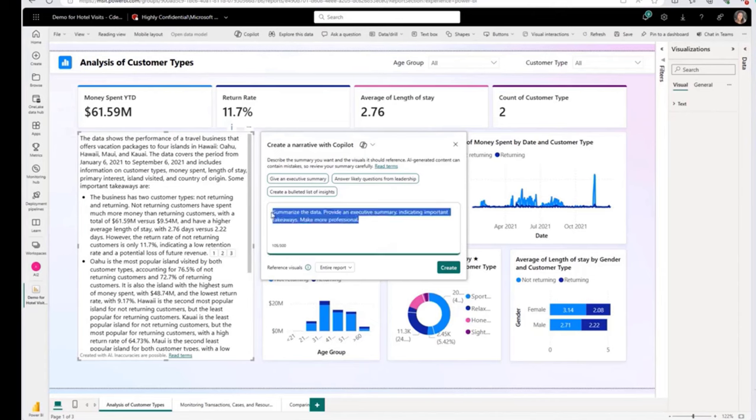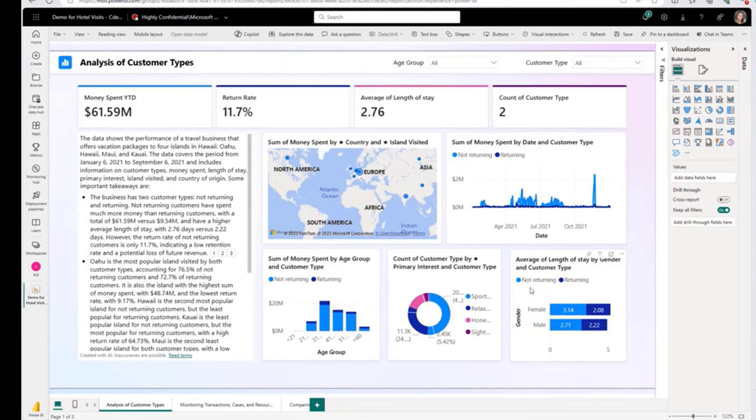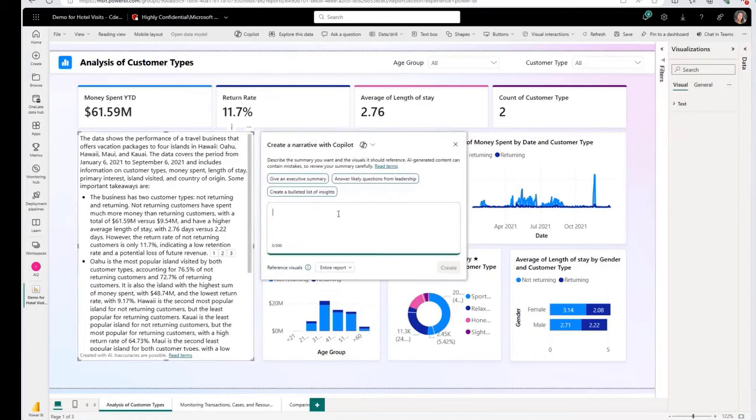I can also do really cool things. Again, I can see that this is about hotel tourism and I can see some of the locations here. So let's imagine that I have some stakeholders. It looks like this is from 2021 and one of the locations here, I think, has some Hawaii items. So let's say I want to focus this summary on Maui visits because the stakeholders are really focused on improving tourism in Maui. So I can focus this summary specifically on what's been going on with tourism data in Maui, and it'll create a very focused and nuanced summary of what the data looks like in Maui.